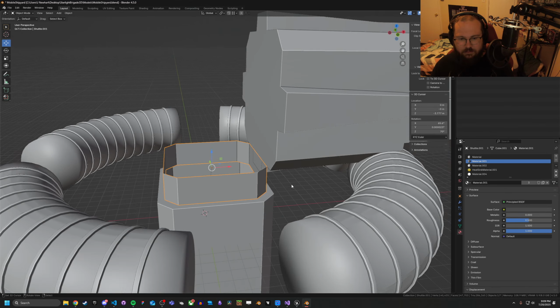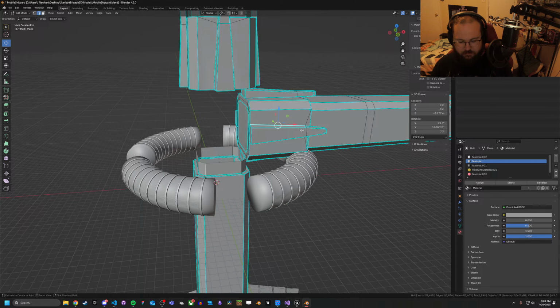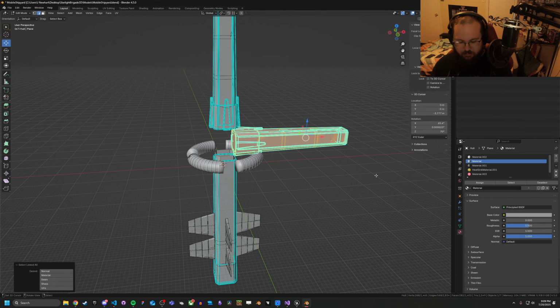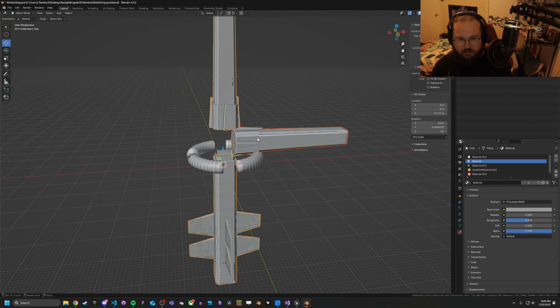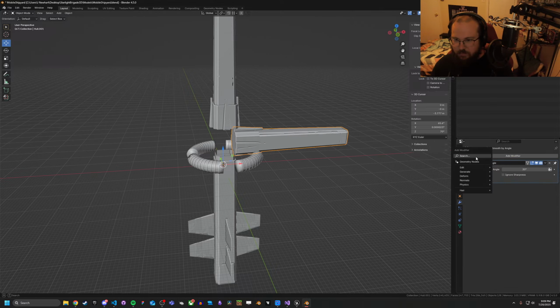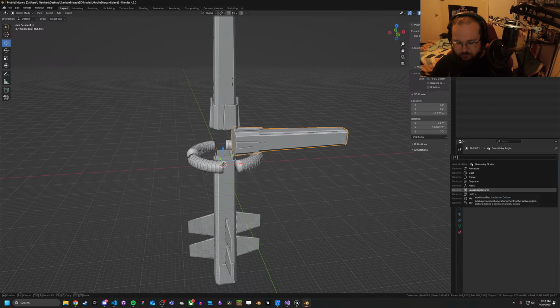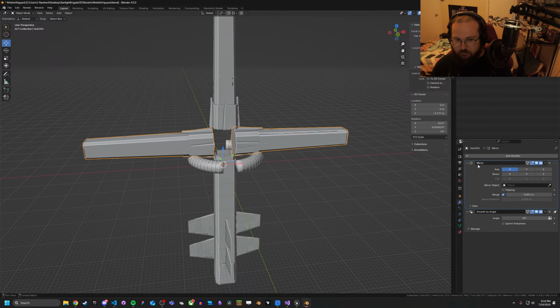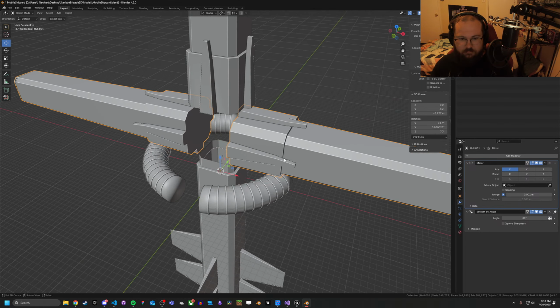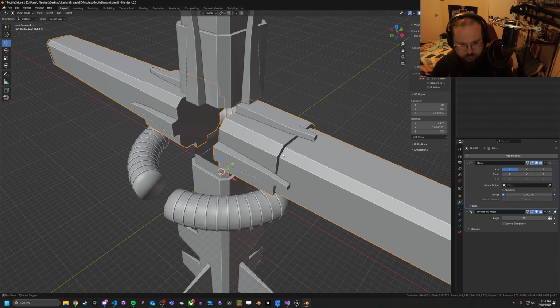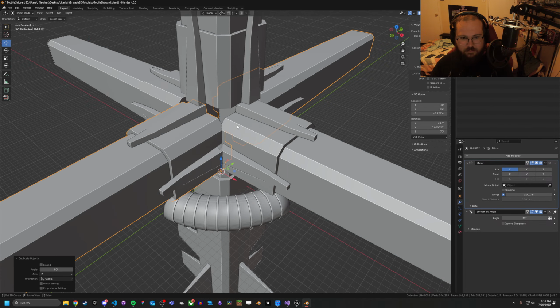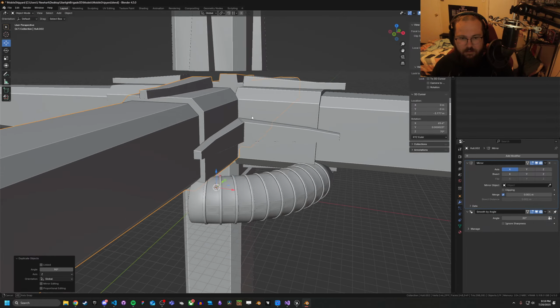Alright, and then let's go ahead and grab this one. Just B, separate that selection, mirror. Rotate Z 90. Perfect.